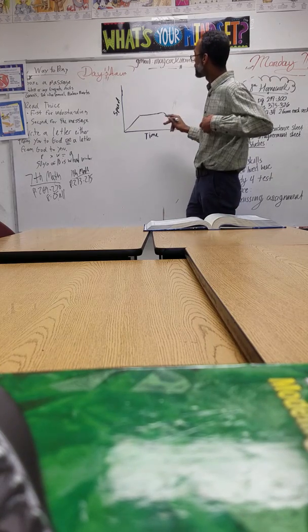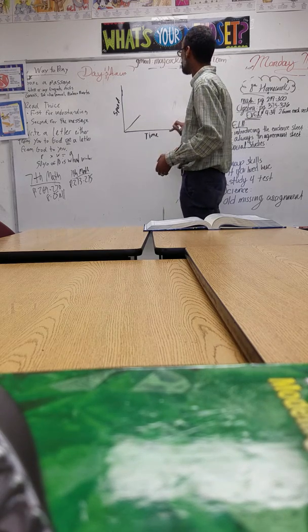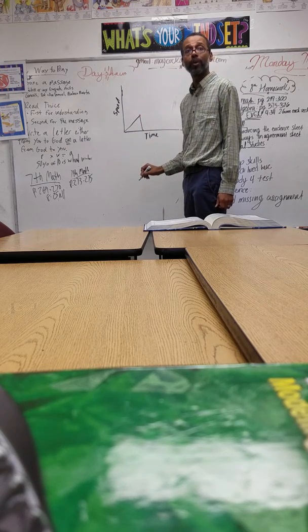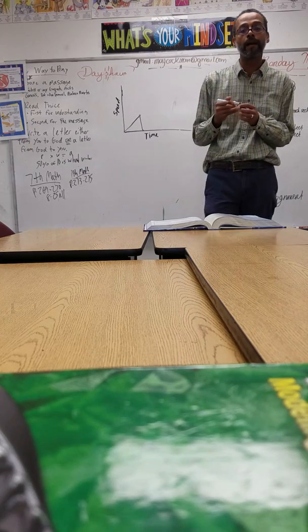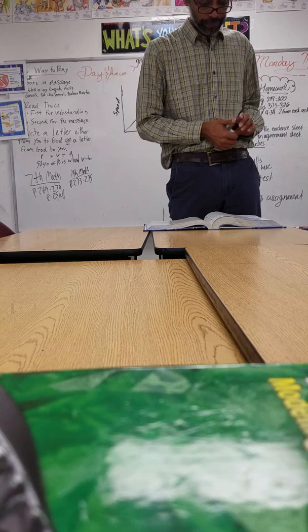If the train was to stop instead of just continue traveling at the same speed, and let's say it stopped really suddenly, you would see a graph that looked like that. Boom, straight down, right? Stops very suddenly. That would indicate a sudden stop, okay? So I hope that makes sense, all right?